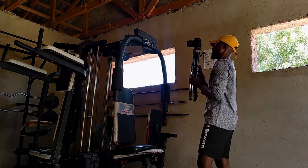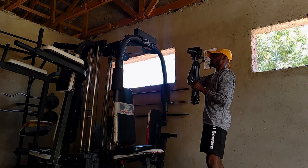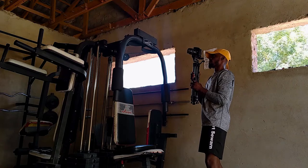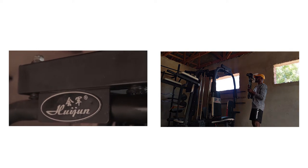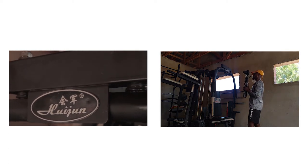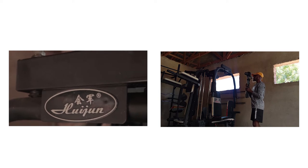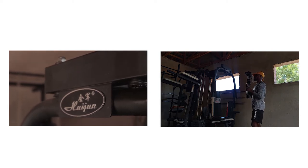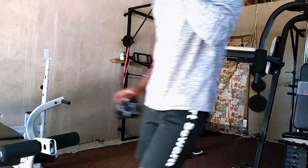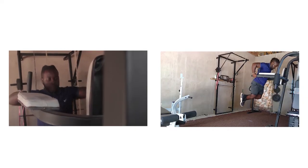For the other clip — this should be the fourth clip — I was using my tripod and I really wanted to capture the name of the multi-purpose equipment. The whole idea here is just to have the name within the frame, and I had to move back and forth as steadily as I could because it's almost like using handheld movements. You have to keep doing it back and forth so that you can actually get the framing right. It can never be perfect, but the more you do it the more chances you have of getting the right clip.